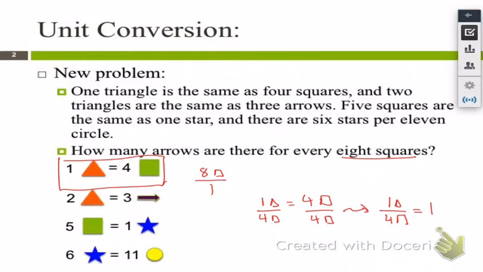All right, here's a really key point of chemistry. And this is going to apply through this class and maybe some into organic and some other classes you have. In math, we can multiply anything by 1, and it doesn't change it, right? That means we can multiply anything by 1 triangle over 4 squares, and it doesn't change it, because that is 1. The only thing it'll do is convert from squares to triangles, or triangles to squares if we flip it over. So whenever we write out these equalities, it tells us that we can multiply anything by the ratio of those two, and it doesn't change what it is. It just changes the units of that thing.